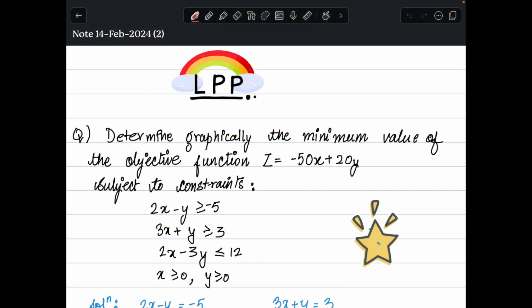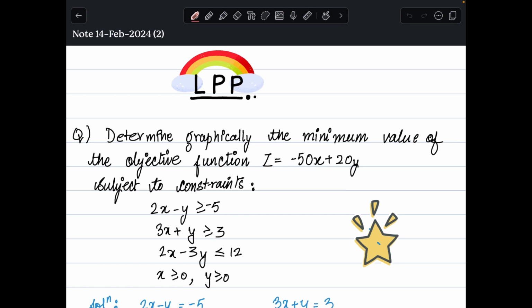So today I will be talking about one problem which is not a very usual problem, because there is a slight difference in this particular problem from the topic LPP. Even though we know there is less weightage given to LPP, we can very well score solid marks in this. So let's directly jump into the problem.